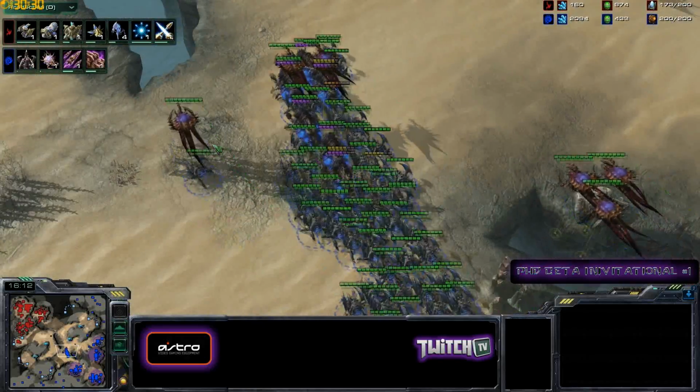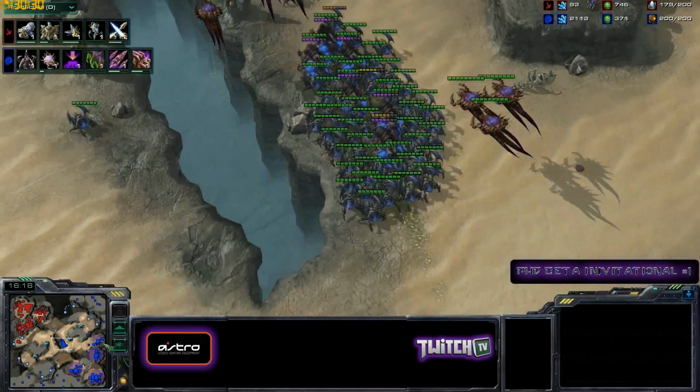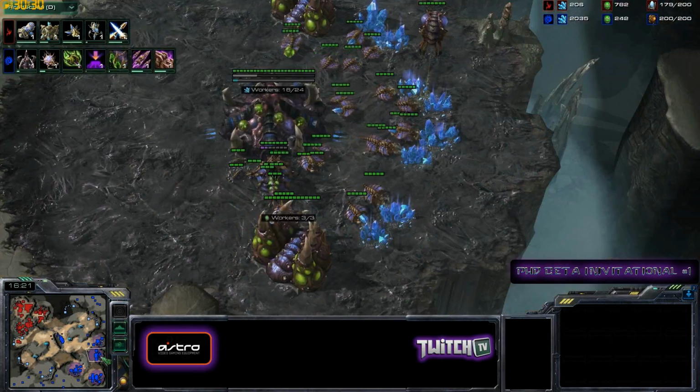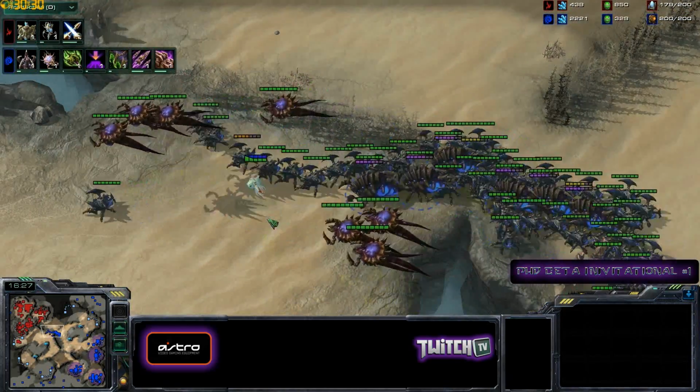Now, Destiny is on 4 base here, but WhiteRa is taking his 4th at the same time. I feel like, you know, at this point in the game, the hourglass has been turned. The sand is running down.